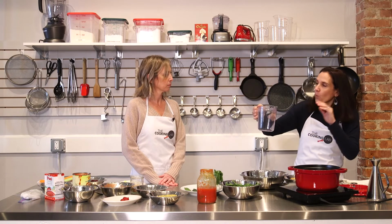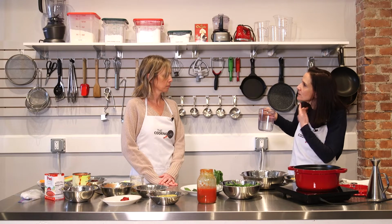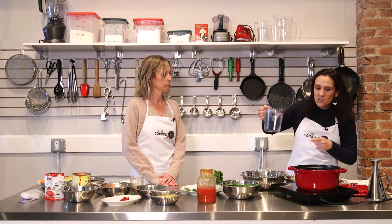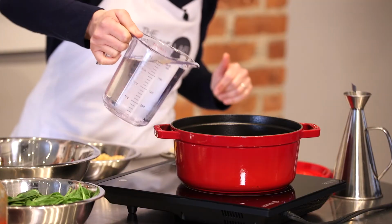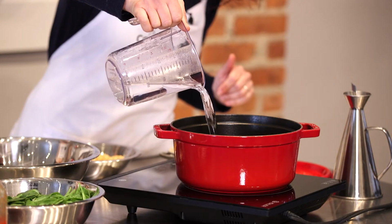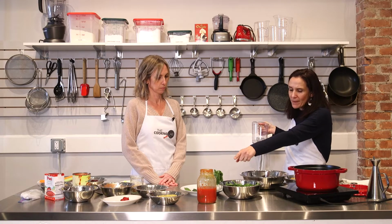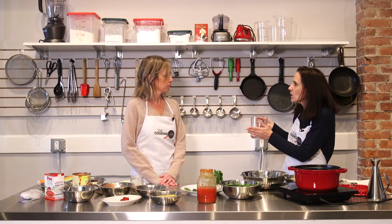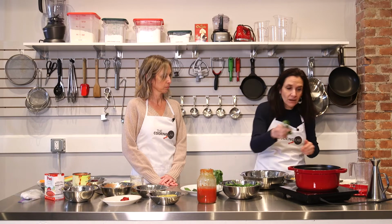But we're not just making pasta with tomato sauce. We want to turn this into a soupy type meal, so we're going to dilute it with some water. Usually, like a ratio, if I used about 2 cups of sauce, maybe about 4 cups of water, a little bit more. It really depends on how thick you want it. And even though this is a little sad, look, it's going right in there. So it really doesn't matter.